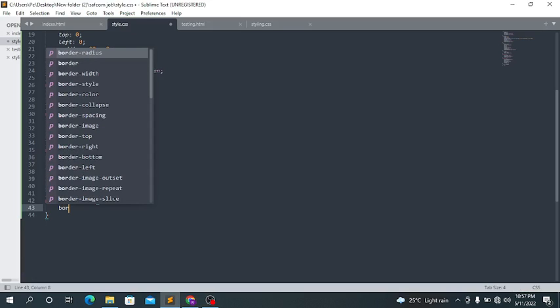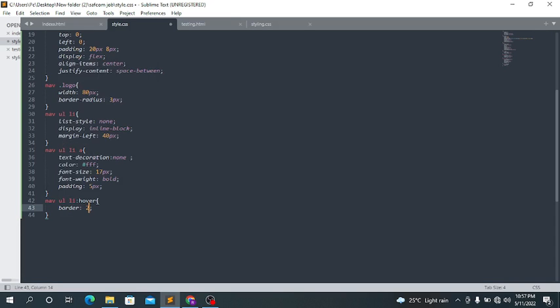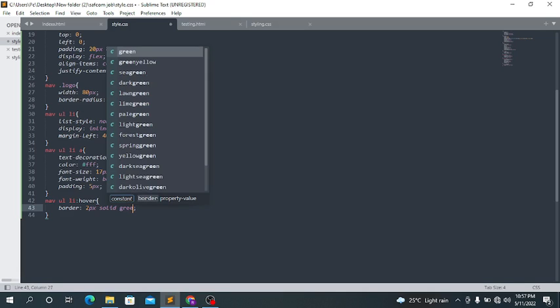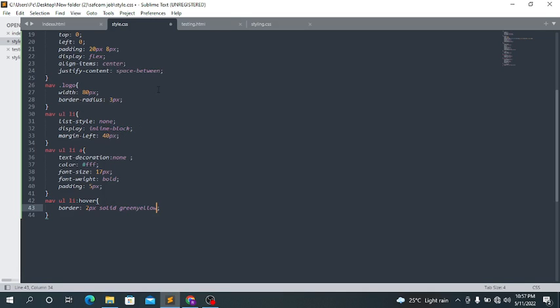I'll put in a border of 2 pixels, solid, and it's green, yellow. Then save, refresh, and you can see when you hover here, it shows.